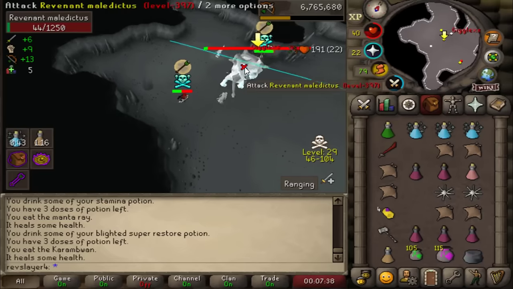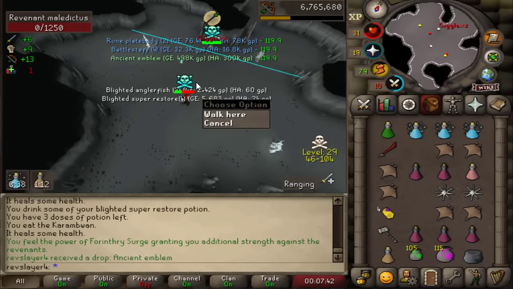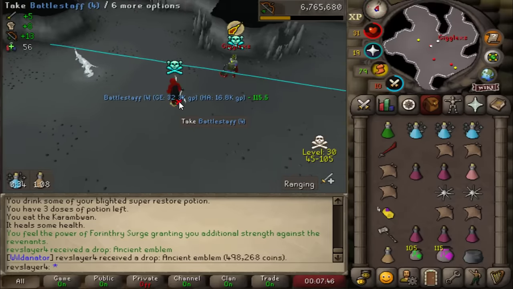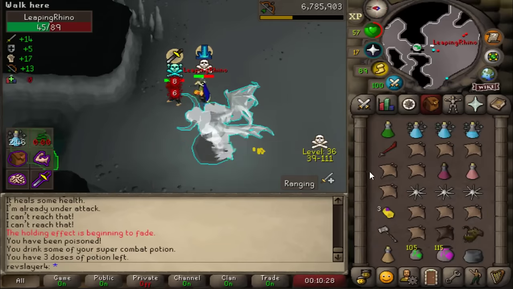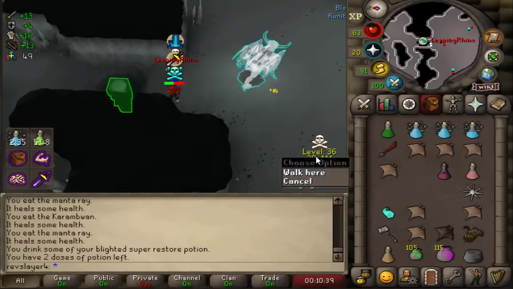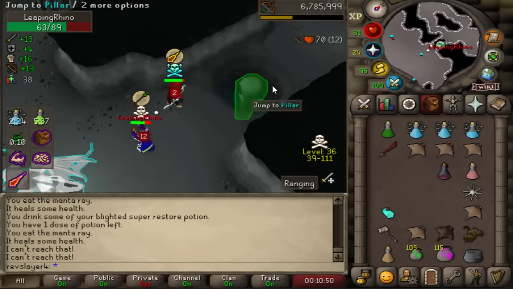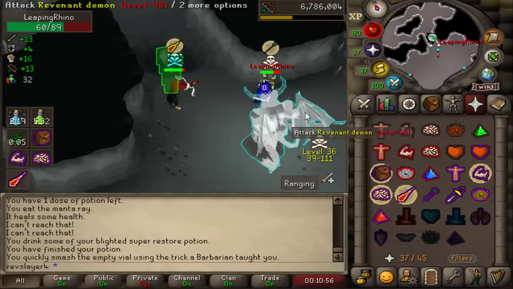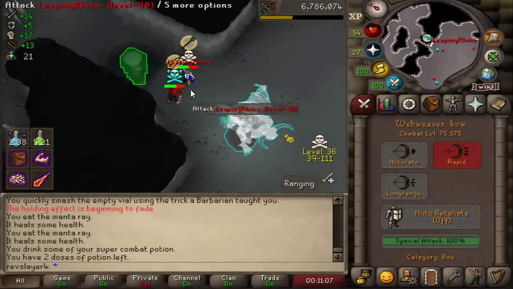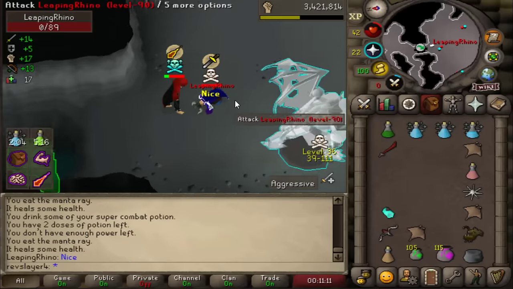About to be another Maledictus down. Question is, am I going to beat this main account with a chain mace? The answer is yes, and that's another 500k emblem. Unlucky fella, get good. Oh, you love to see it.